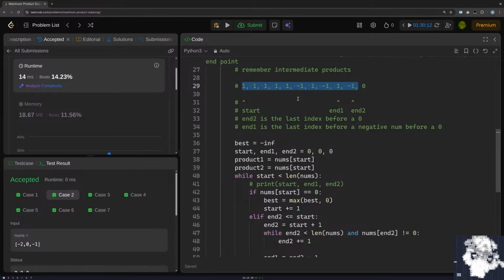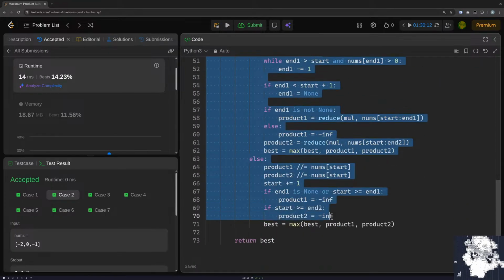Wait, this is actually so much simpler than what I was doing. Because then you can just keep incrementing the left side. You don't even have to skip ahead, which would be faster, but you could also just keep incrementing the left side until your left and your right are both at a 0. When that happens, you increment them both and you try again. Okay, I'm writing that. That's so much simpler than this.